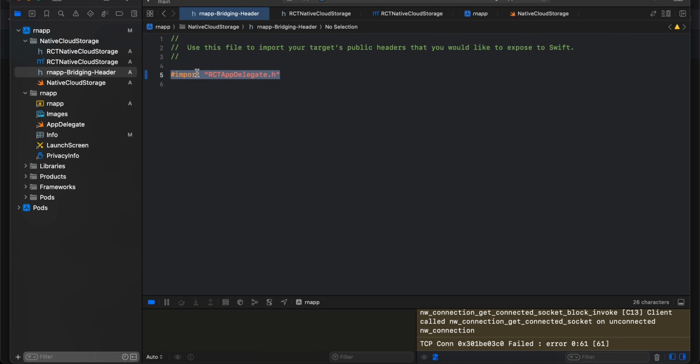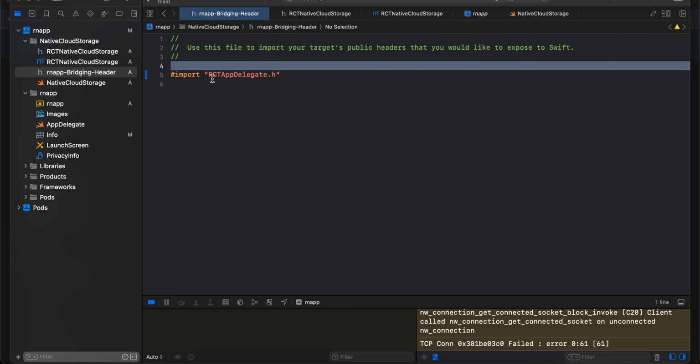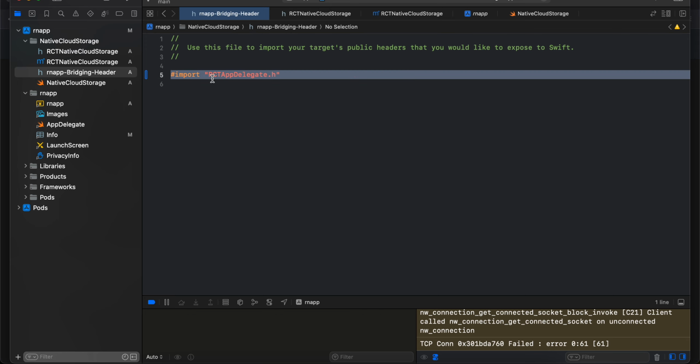That's why we have to add this particular import. While writing native code we still have to go through Objective C, but at least they have removed the Objective C which was present inside your default. It directly creates this app delegate inside a Swift file. Anyways, you don't have to know all this, so you just have to add this import. Again, I think it is from React Native 77 only.